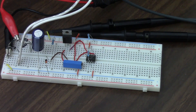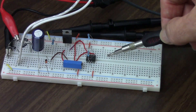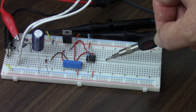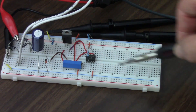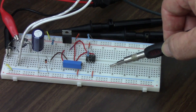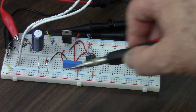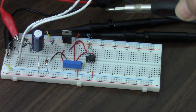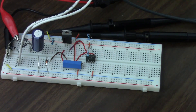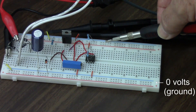Just a quick demonstration of how this is set up. This breadboard is set up so we have connections in this direction — these five holes are connected, these five holes are connected, and there's no connection across this gutter. All these connections go this way but not this way, so these five are connected to each other but not to these five. Across the bottom we have connections going this direction, so all of these on the bottom row are connected but not to the next row up. We use these breadboards to make prototype circuits and then transfer them to a more permanent setup later. I have set this line as my zero volts or ground, and this is my positive 12 volts.